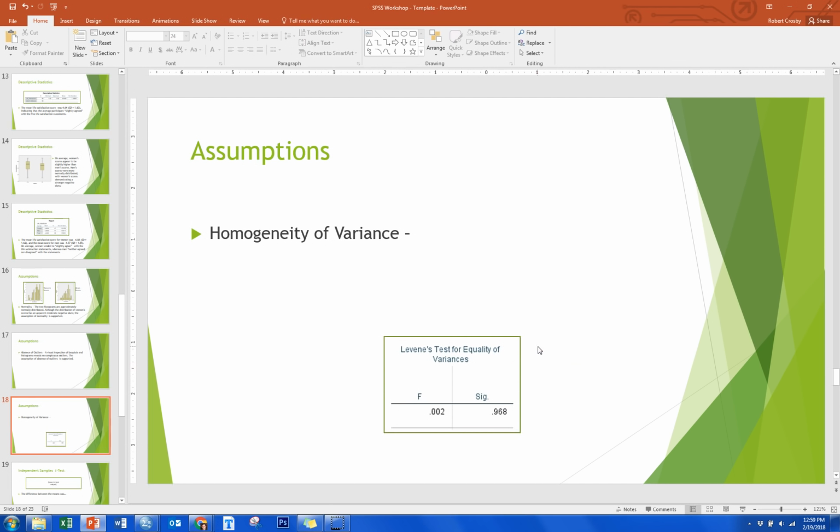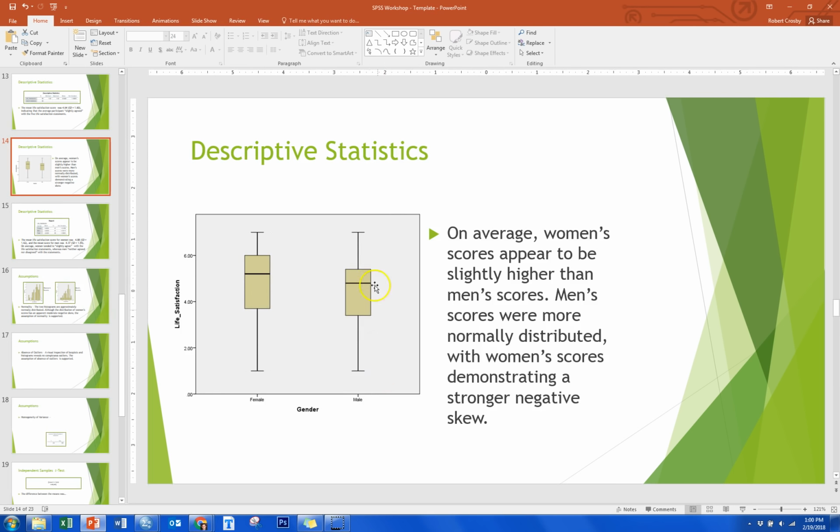So this confuses a lot of students because it's a lot of backwards thinking. It's like opposite day. Here's what I mean by that. If the assumption is supported, then the test is not significant. Or if the test is not significant, then it is supported, because they're not significantly different. Right, so it's a lot of crisscross thinking there. What this test is doing is testing to see if the two variances, the variance in the female group versus the variance in the male group, are significantly different.